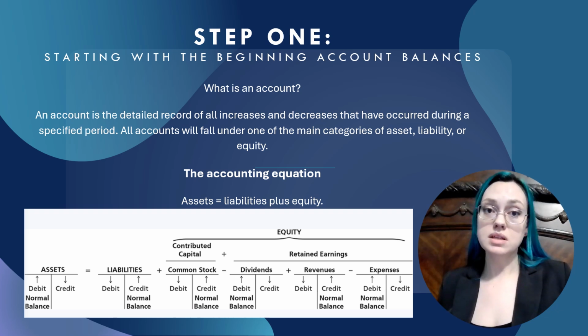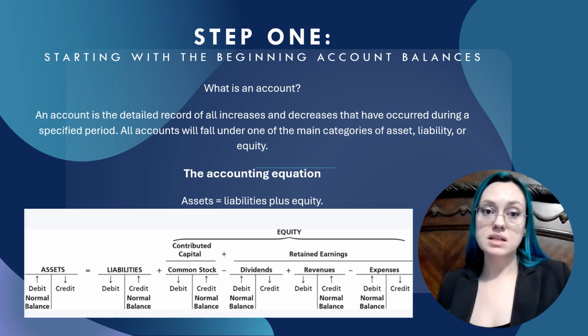In accounting, there is a cool equation to check for the accuracy and organization of accounts. The accounting equation is assets equals liability plus equity. An asset is an economic resource that is expected to benefit the business in the future, or something the business owns or has control of that has value. I'd like to add that the value is in a dollar amount.